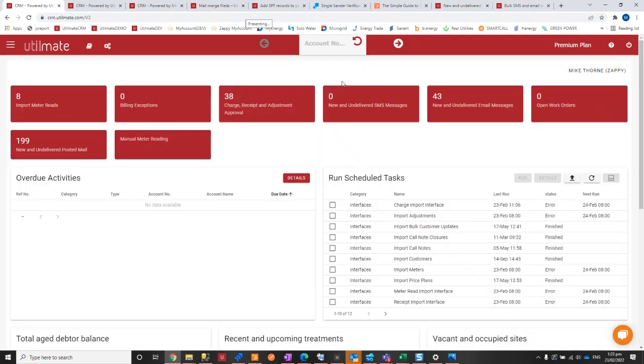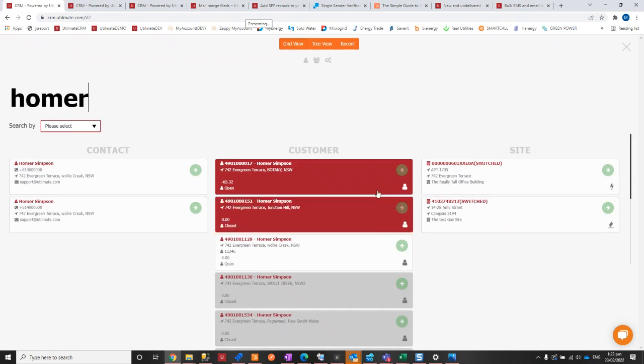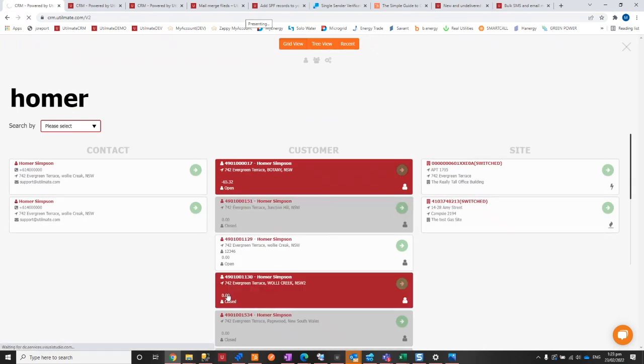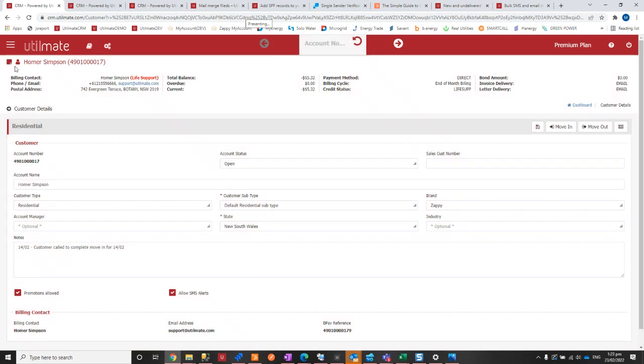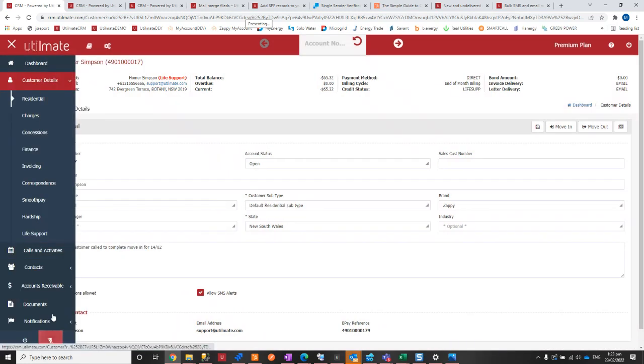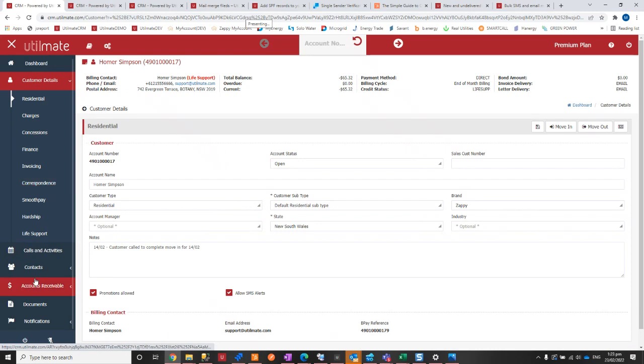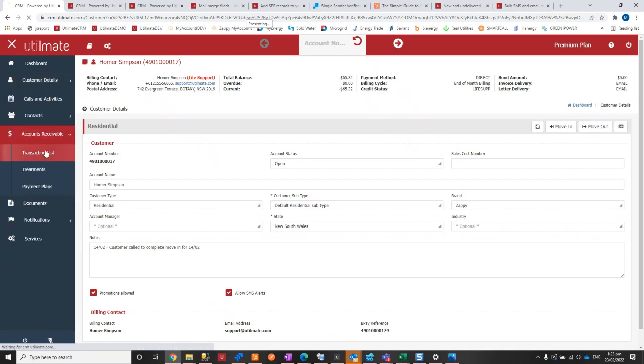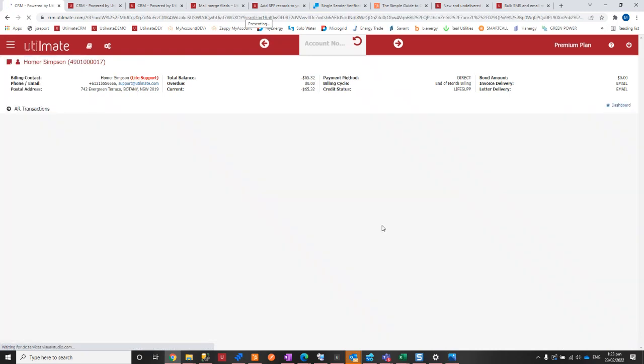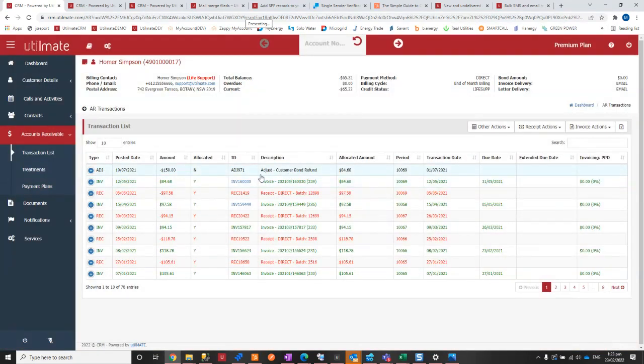Right, so this might be a bit of a recap for some of you, and you might already know all this, but if I go to a certain customer, firstly, on my left-hand menu bar, under my accounts receivable transaction list, I can resend an invoice. So if a customer says to you, hey, look, can you resend me that invoice from last month, or even an older one than that, you've got something here called resend invoice.